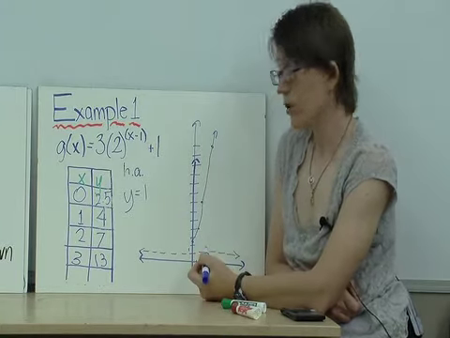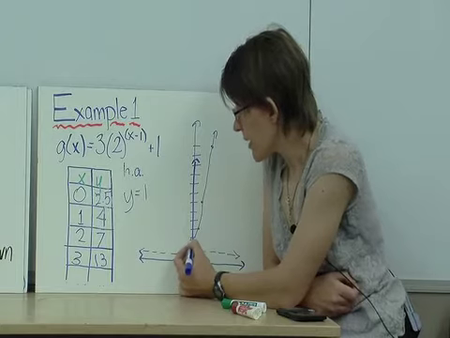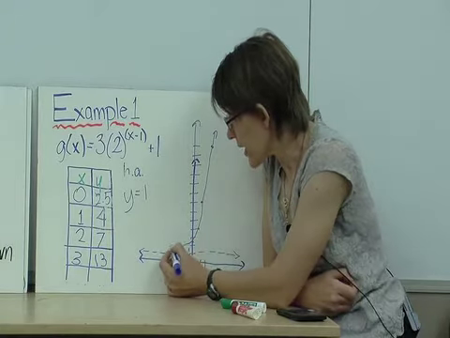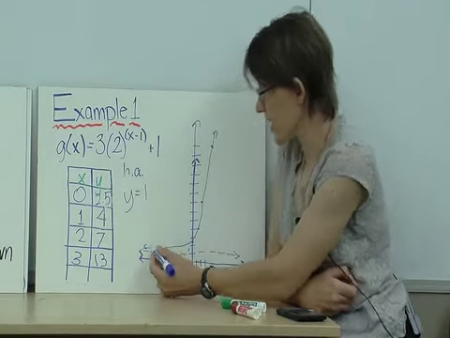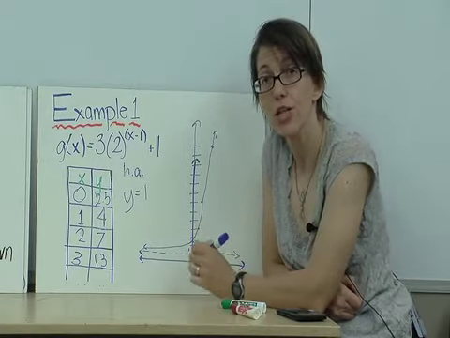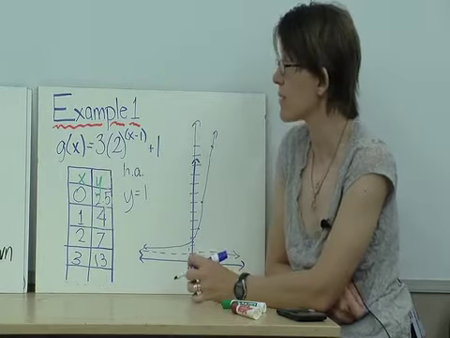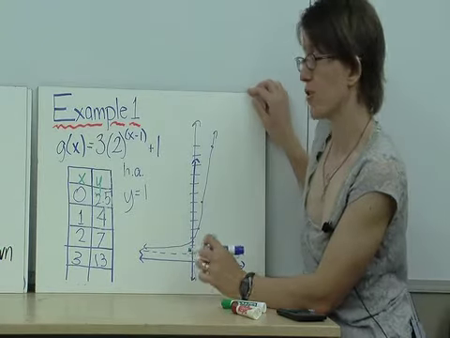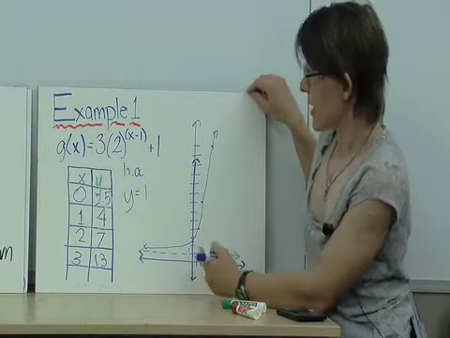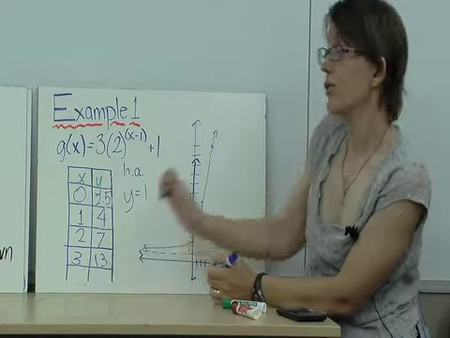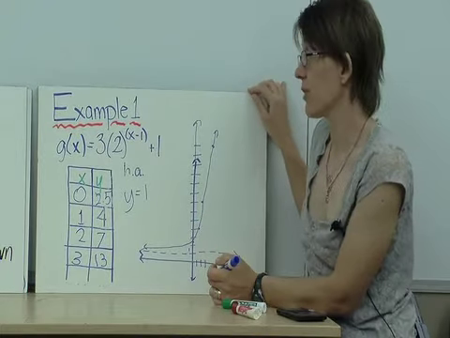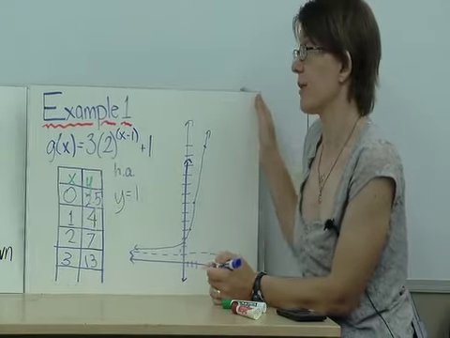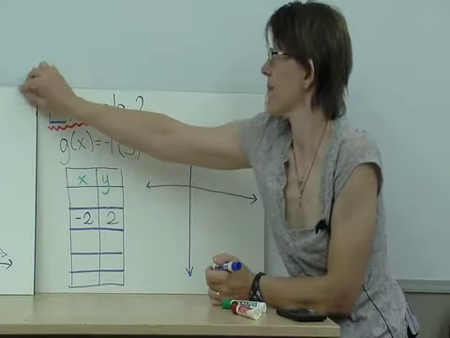And to make sure that it looks like the parent function, my line is going to go down and get as close as possible to that horizontal asymptote without touching it. Don't cross the horizontal asymptote. Remember, it's like the third rail on the T. Don't touch it. So that's what my graph looks like. You can see that I've used this table identifying the critical point and finding the horizontal asymptote first.